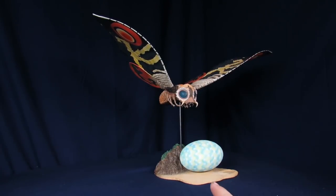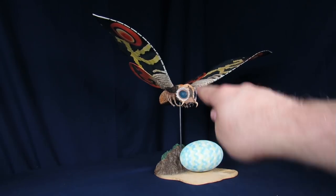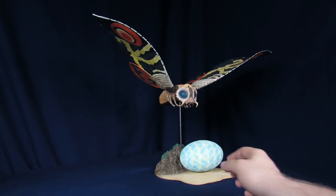Now that we've got Mothra opened up out of her cardboard prison, I really didn't want to take it off the stand to show off its details, but I feel like I'm going to have to. You might have to disassemble it and show parts — like the egg and the stand and everything, then put it back together. That egg ain't coming back off. I'm going to warn you in advance.